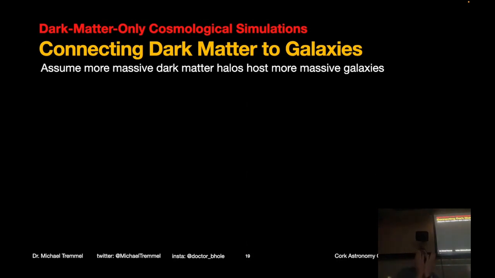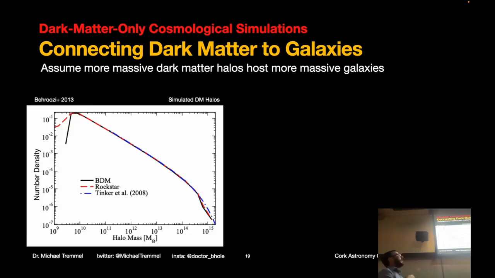So for this, we can start with a relatively simple assumption. We can say, okay, well, we have all these dark matter halos. We know that they have a galaxy in them. If bigger galaxies exist in bigger dark matter halos, that stands to reason. It actually has some observational backing to that as well. If we think that more massive galaxies are hosted by more massive dark matter halos, we can try to form kind of a one-to-one correspondence, essentially a function that goes from dark matter halos to observed galaxies. Okay? And we can do this by looking at some of the statistics of the simulation that we have.